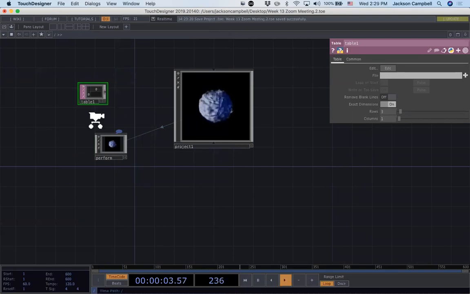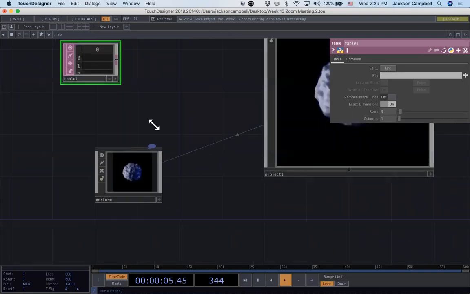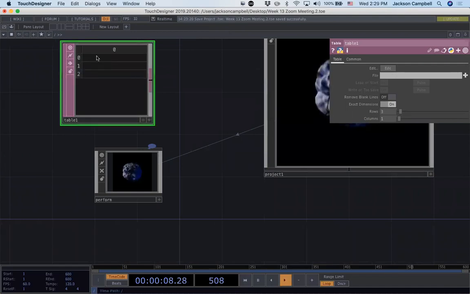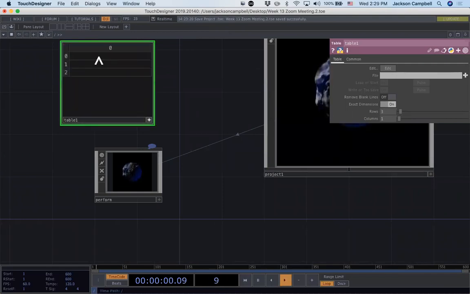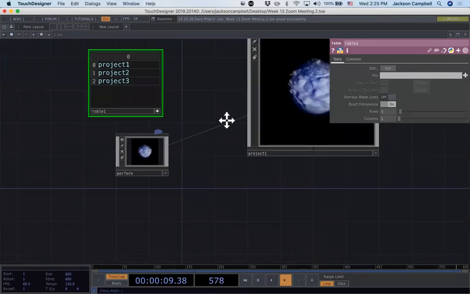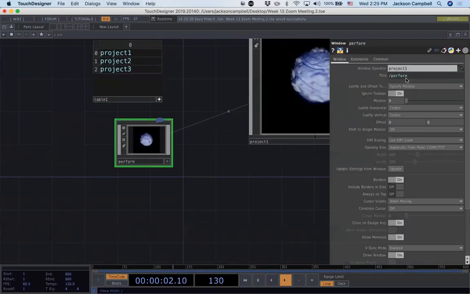And I could put my project 1 here, project 2, project 3, and then have a system that references that here on the window that it's looking at.